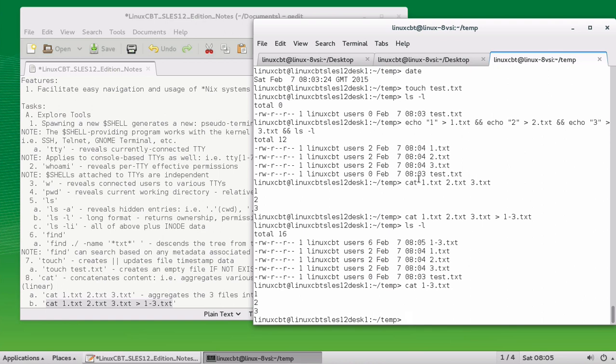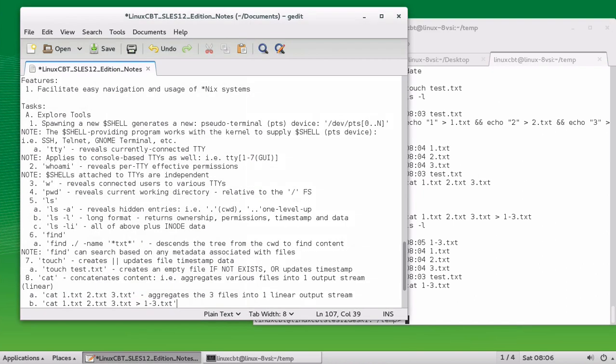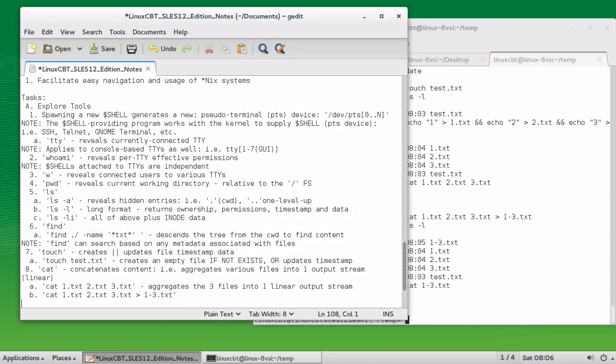That's simple. These are rudimentary examples of unimportant garbage data, but it still illustrates the concept of being able to aggregate content from disparate sources linearly and stream them to something new, such as this new file called 1 through 3.text, which means you can apply it to important data, aggregating them accordingly and placing them into some sort of target linearly. So that's the whole idea behind cat.